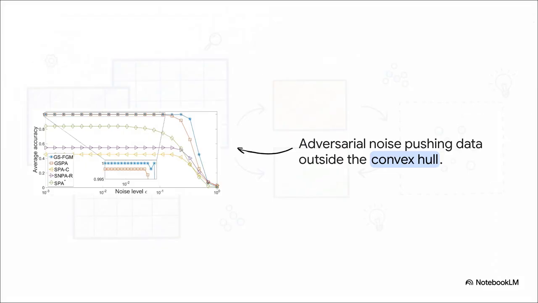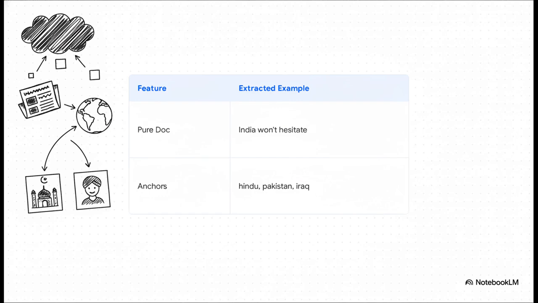Now, the really crucial point here is that the researchers didn't just test this on easy, random noise. They purposely injected tricky adversarial middle point noise. This was designed specifically to throw the algorithms off balance by pushing data points outside their expected boundaries, or what mathematicians like to call the convex hull. But even under these harsh adversarial conditions, GSFGM still reliably identified the true underlying factors. It completely left standard models in the dust, as those older models basically fell apart and got stuck in bad local minima.